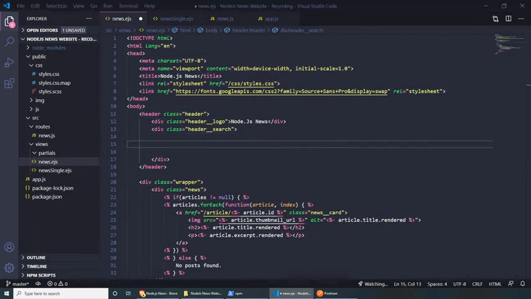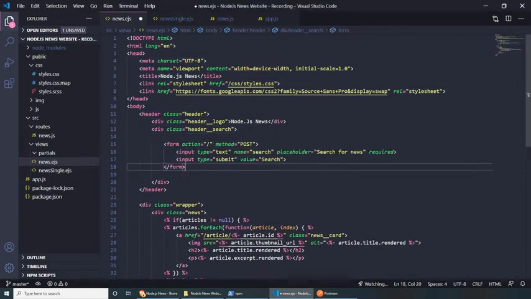So for the form, I'm going to actually just copy and paste the form to save us some time. But the most important bit here is that you have a form with an action of slash, and then the method must be post. And also inside here, the important bit is that for the input, we have the name of search, which we're going to use right now. And the input submit just has a value of search. That doesn't really matter too much. So the most important bit here is the action, method of post, and the name for the input of search.